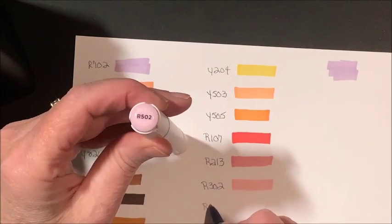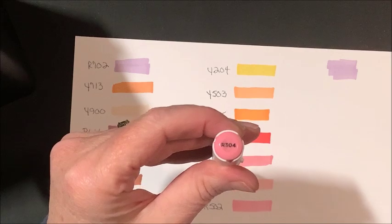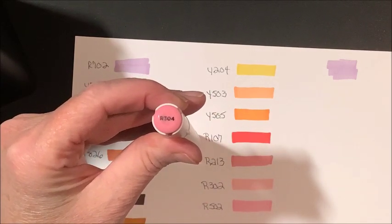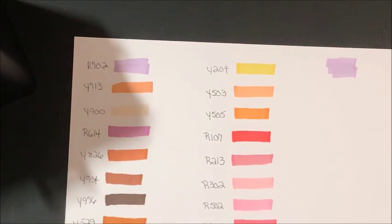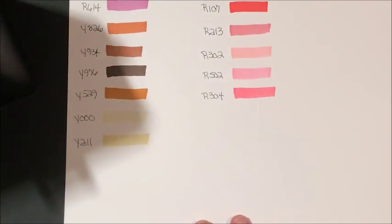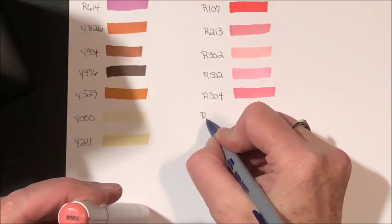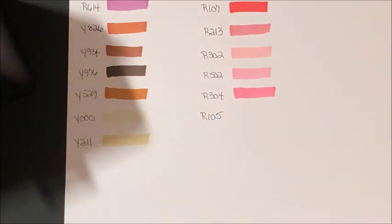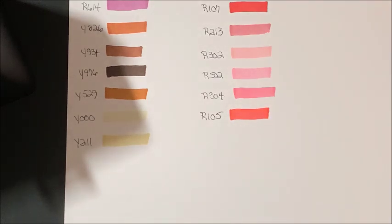R502. Okay. R304. Quite a bit brighter of a pink. The last pink I have is R105. Quite bright. It's kind of almost a coral color, isn't it?